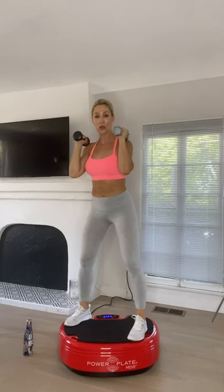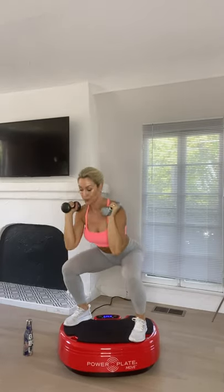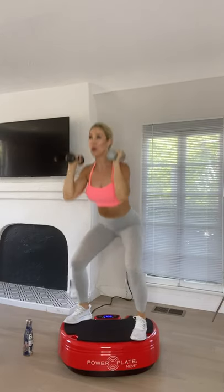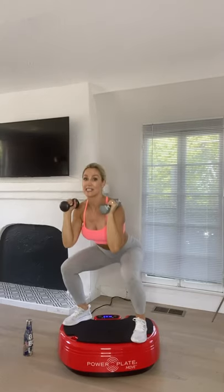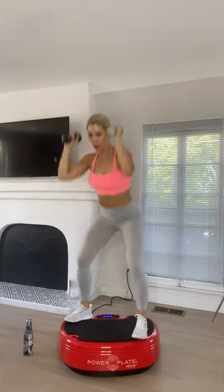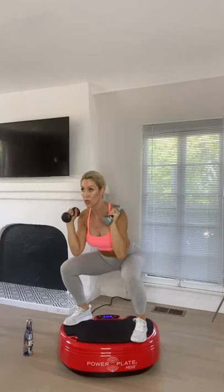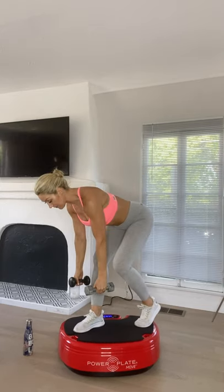Getting the machine fired up again, stepping up — it's the squat to press. Squat down to press overhead. Drive it up — remember that squeeze with the glutes at the top, full glute activation. The legs are powering the arm movement: it starts with the legs, squeeze those glutes, get a little bit of momentum, and stabilize at the top with those shoulders.